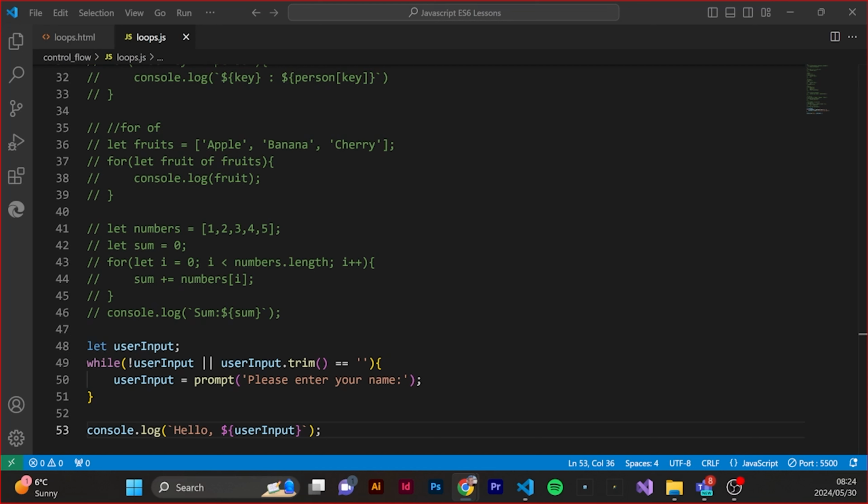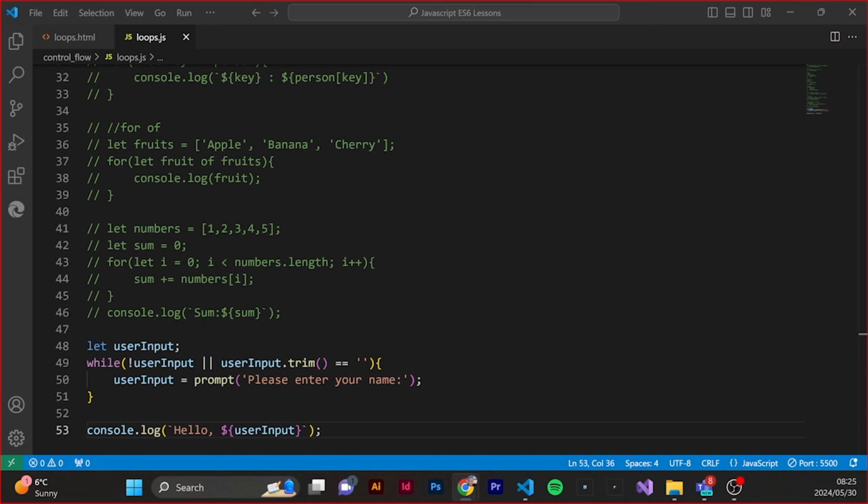And then also, many algorithms and data processing tasks rely heavily on loops to function correctly. Maybe you want to use sort algorithms like a bubble sort, which requires repeated comparison and swapping of elements as well.